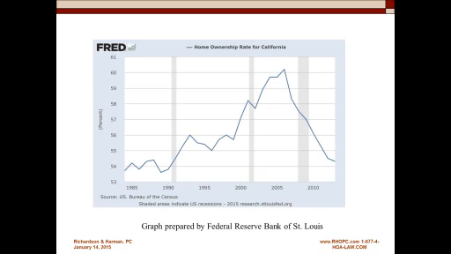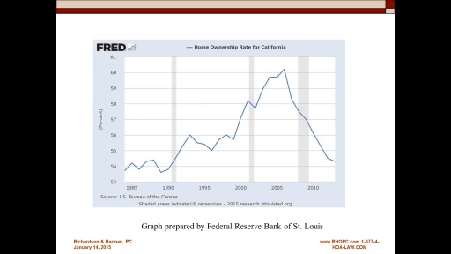Here's some information from the Federal Reserve Bank of St. Louis. Once again, this is focusing just on California, and you can see again 2005 was the high water mark in California. We had about 60% home ownership, down to the approximate 2013 time frame. We're down to just a little bit over 54%. So the point of that all is that the data is showing that rentals are a very strong part of our economy. Home ownership is just barely a majority of our housing stock. And what does that mean for you, the manager or the association board member?